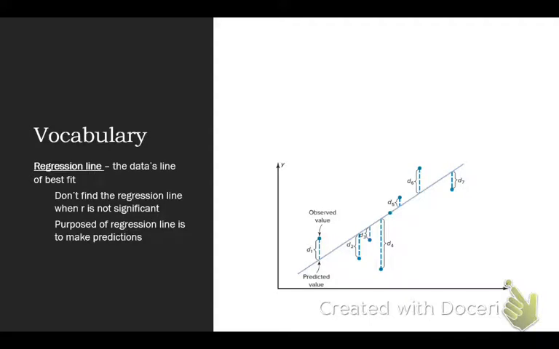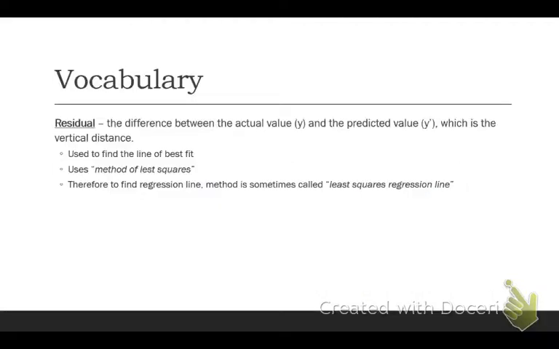So if we go back here, our residual is going to be the distance between our actual point and our predicted point. And so as you can see, our line of best fit is sort of in between, where our residuals could be above it, or distance above it, or distance below it. I will say that sometimes our line of best fit, there's a lot of different possibilities. If you look at the book, it sort of goes into a bunch of different possibilities, which I didn't, but that's not super important. What you do need to know is that the residual is just the difference between the actual and the predicted value, or the vertical distance.